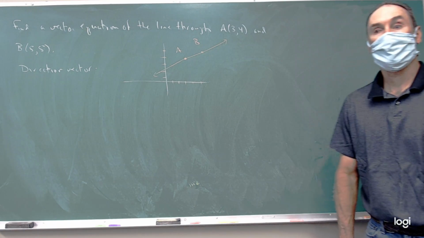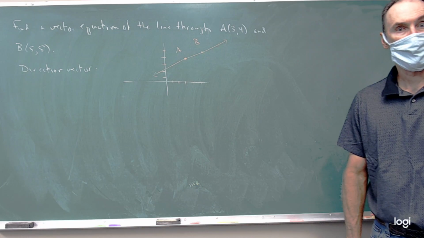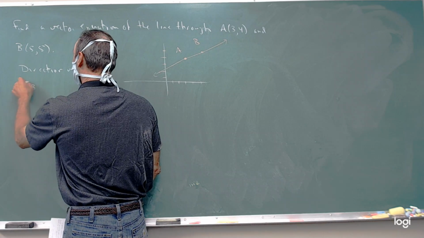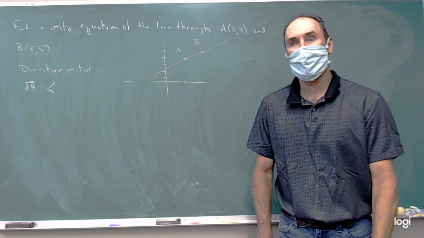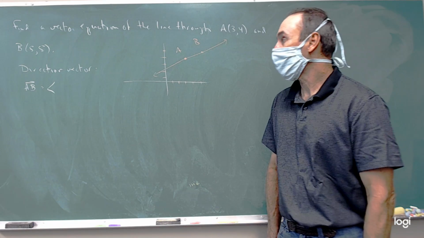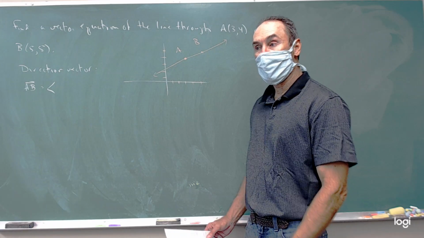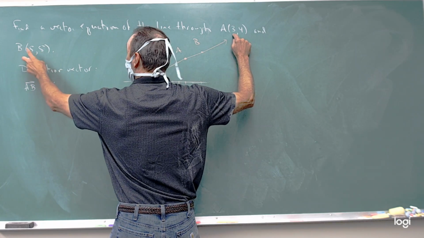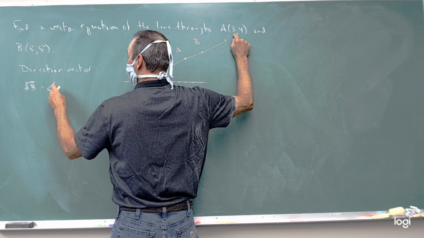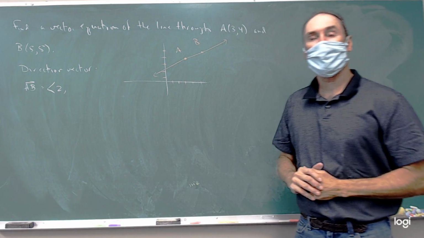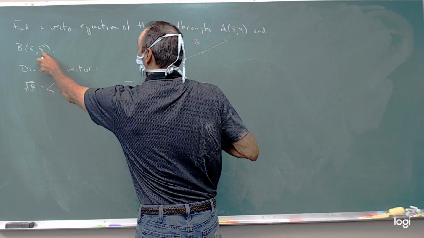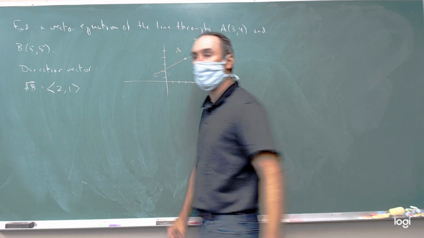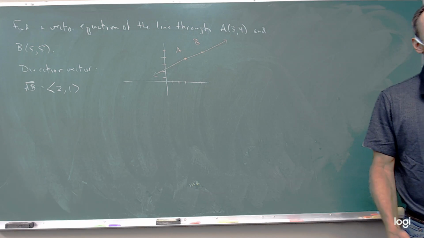All right. What's our direction vector? AB. And remember, I'm going to use the angle brackets. I don't think our book does, but that makes it clearly a vector. And so remember, vector is going to be tip minus tail. So we're going from A to B. So the tip 5 minus the tail 3 is going to give us an x component, a horizontal component, of 2. And the tip 5 minus the tail 4 is going to be 1. So our direction vector AB is going to be <2, 1>.